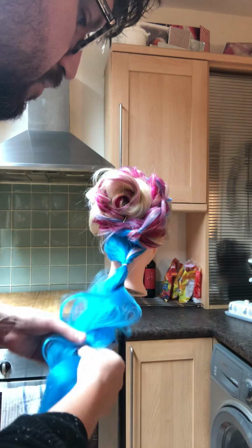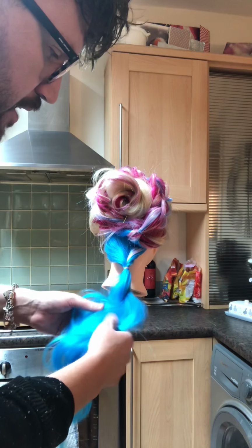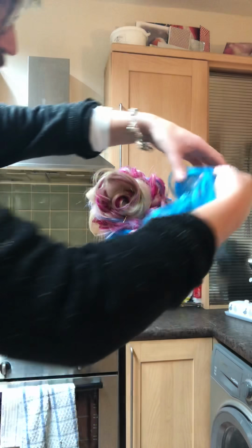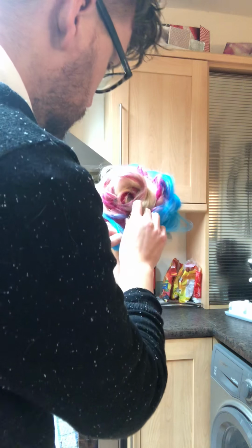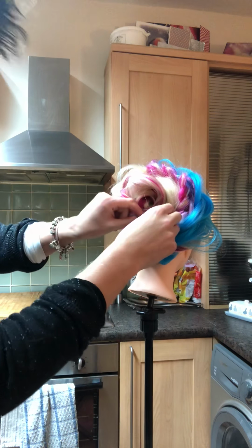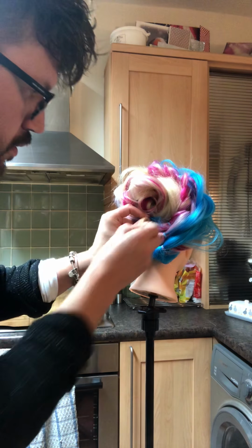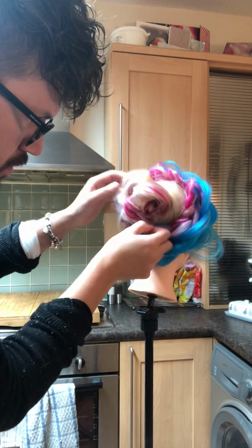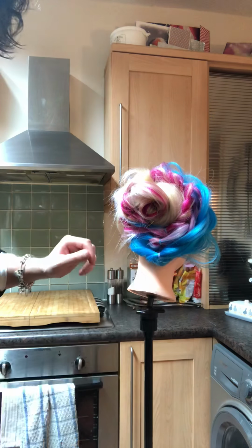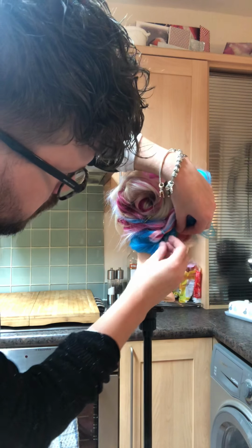And the last section, same as what we've done with the rest. Again, I'm not holding on to the bottom, but I'm being very, very careful. I'm going to literally just wrap that right round. Again, just pin her in. All secure.